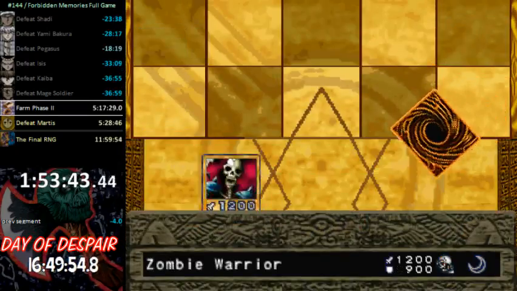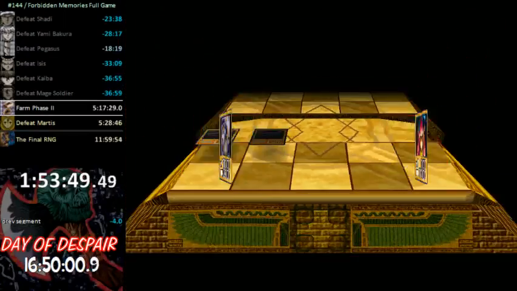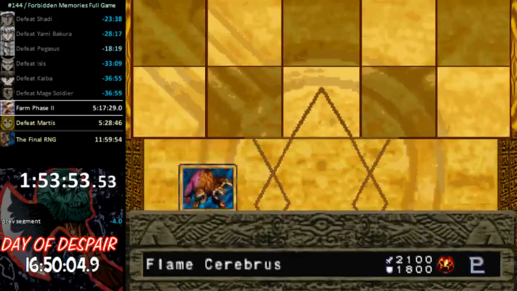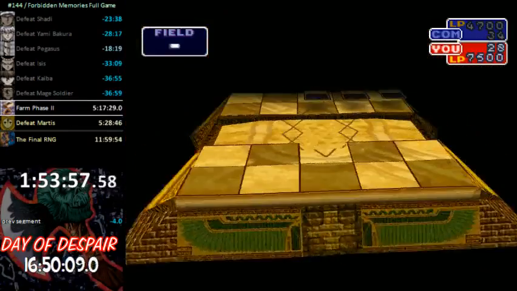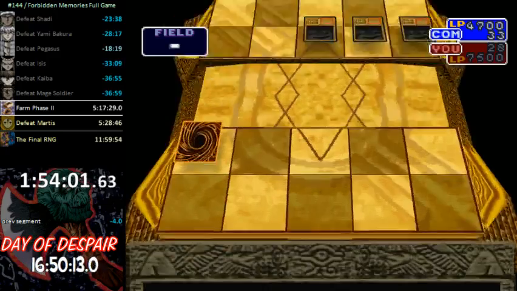The maximum dark energies you can have is 50 at a time. So by doing that damage to myself, that actually lowers my dark energies to about a 42. But if I do that, I can raise them back up to a 49 via attacking with those guys and only doing one direct hit.